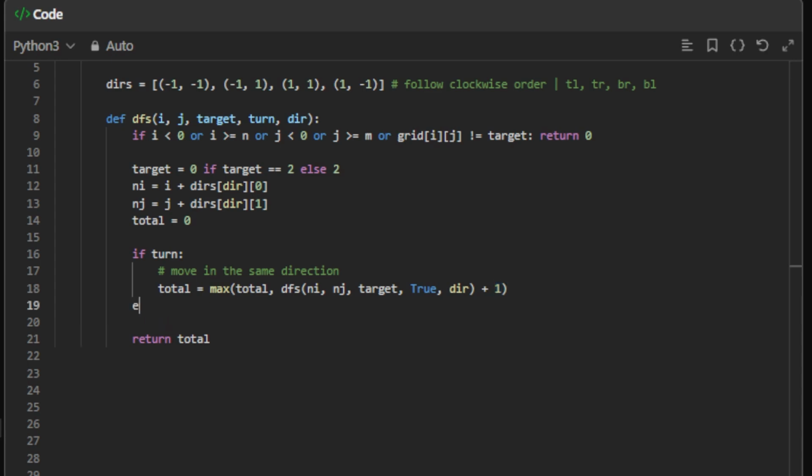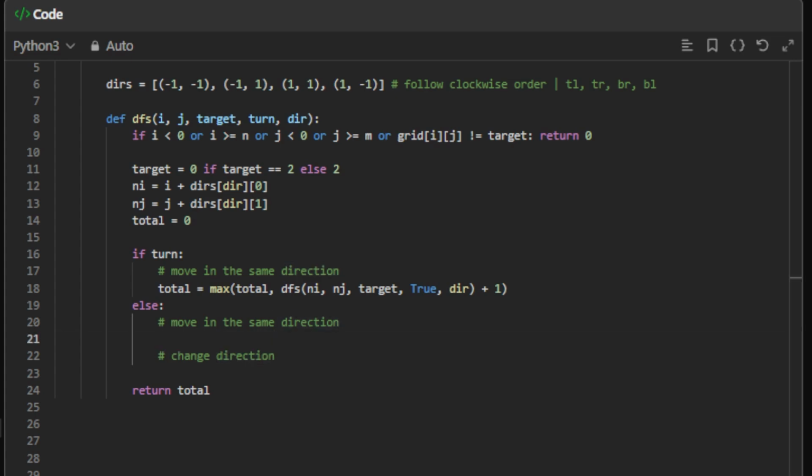Now else, meaning if turn is false, we have two options. We can move in the same direction, or we can change direction.